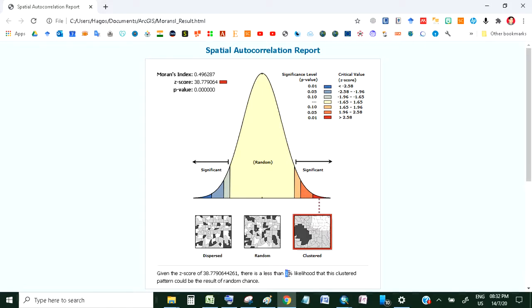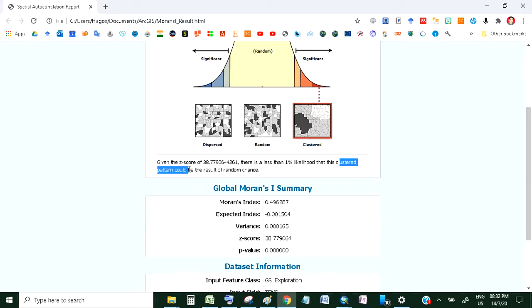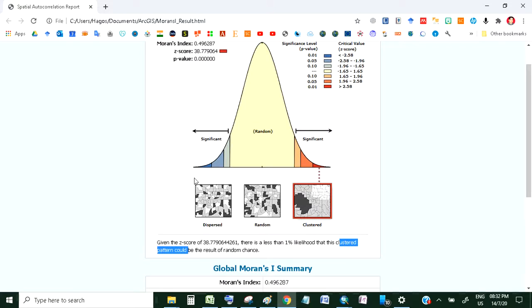So you are very confident to reject that null hypothesis. No, it is not randomly distributed, and you are more than 99% sure that this clustered pattern is not a matter of chance. It is clustered only. If you see this color clustered, this box color will give you a clear understanding.